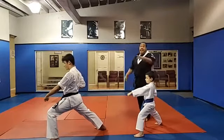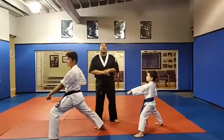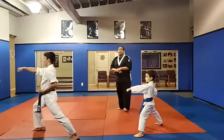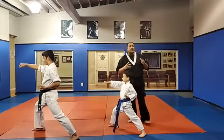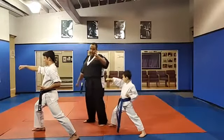Good job. Next move is a center punch. Center punch in Korean is called chundong kongkyuk. AJ, go, up. Mason, up. Now, this is the killer turn. This is the first turn as a white belt. It's always tough. So we're going to have these guys demonstrate, and I'm going to tell you guys as well.